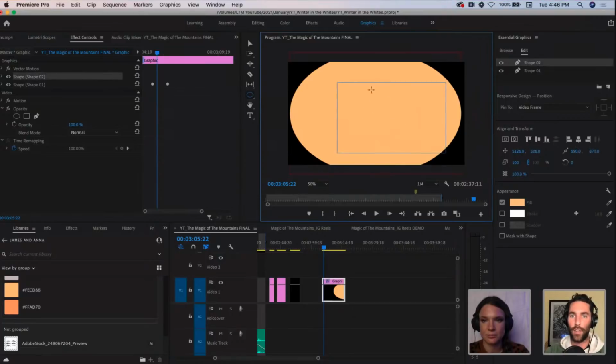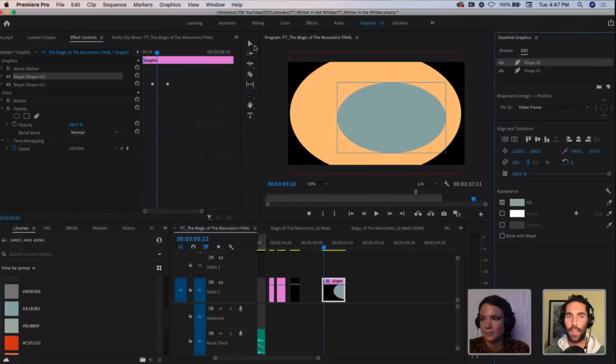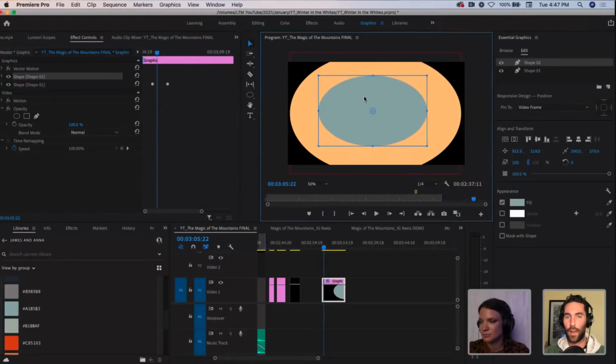I realized before that I couldn't see it, and the reason for that is because the fill layer is actually the exact same color as this circle underneath it. So what I'll do is I'll come over here, I'll scroll to my CC libraries and see what color I want that shape to be. Maybe I want it to be a slightly different yellow, or, you know, let's go with this really cool blue gray color. So I'm gonna go back to that fill, click here, click my eyedropper tool, and then hover over and add that to my fill layer. And now we can see that circle because it's a different color.